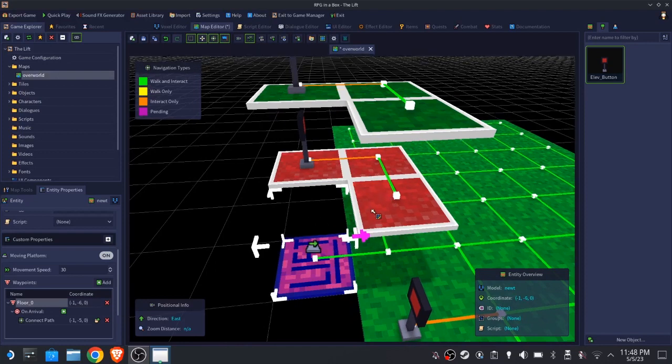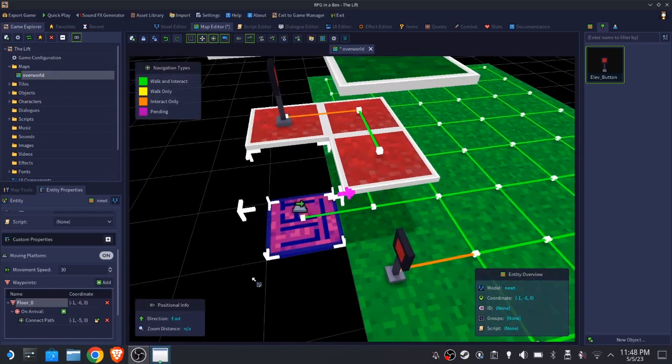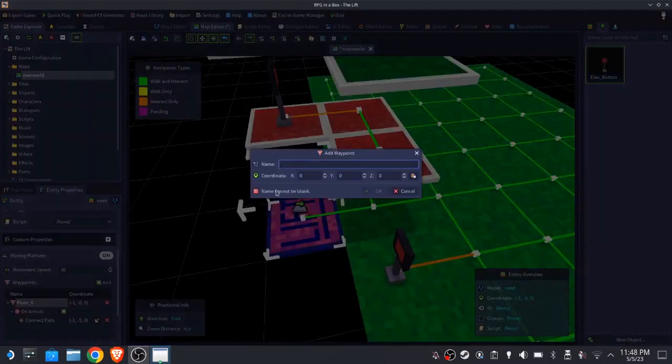So this is at 16, this one's at 32, and this one's at 48. So we want to make another waypoint, which we'll call floor _1, because it's the next floor up. The coordinates are going to be exactly the same for left and right, so -1 and -6, which I'm grabbing from down here. And then the Z is going to be 16, because it's 16 tiles up to this floor.